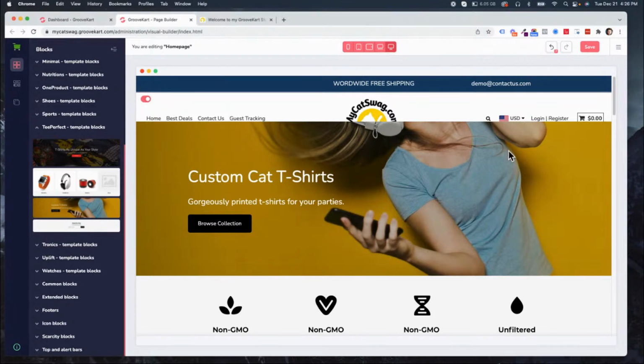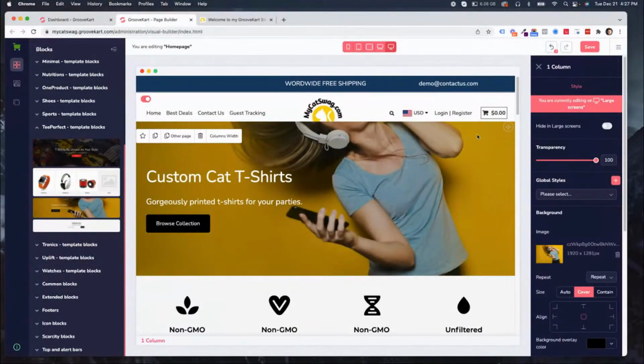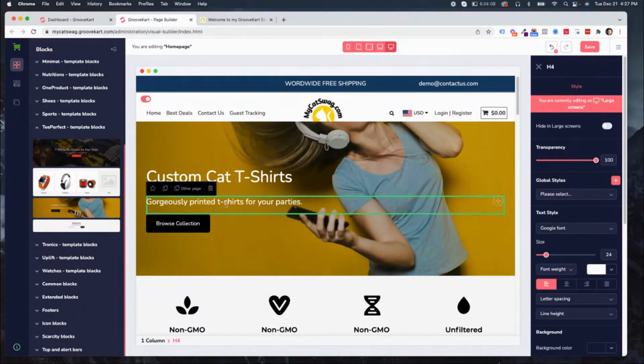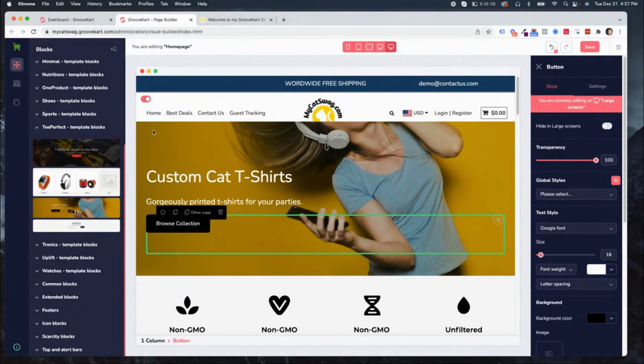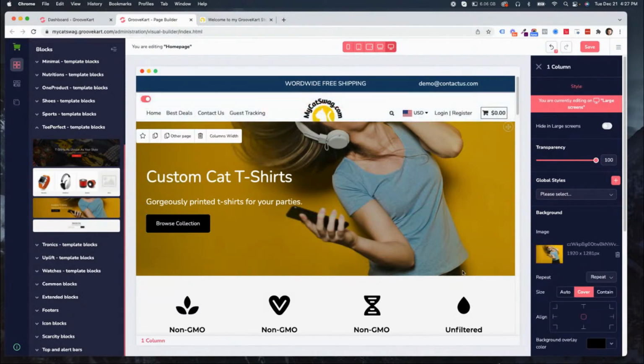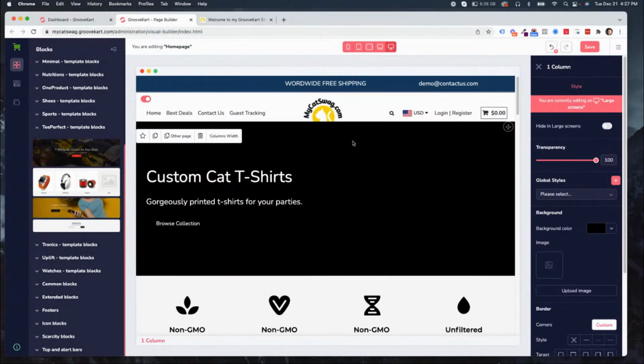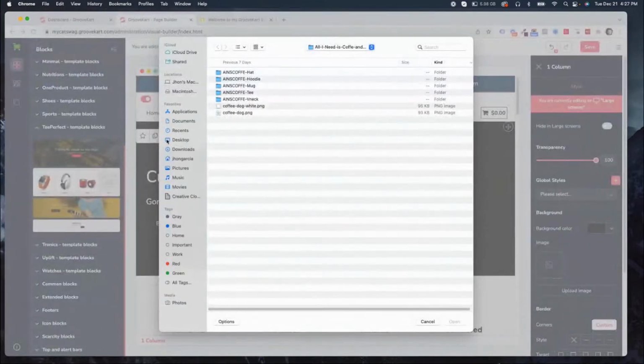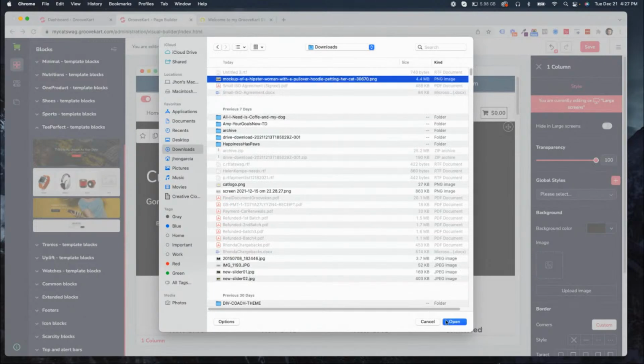All right, so we're going to just change it. What is the first image that you sent me? As I said, you can click anywhere and just delete the areas. This is for the text. This is the button, but always the big area which surrounds the actual block is the image. So I'm going to click delete here, and as you can see, now it becomes a black block. So I'm going to click on upload image, and I'm going to select in my downloads the image that Frank just sent me.